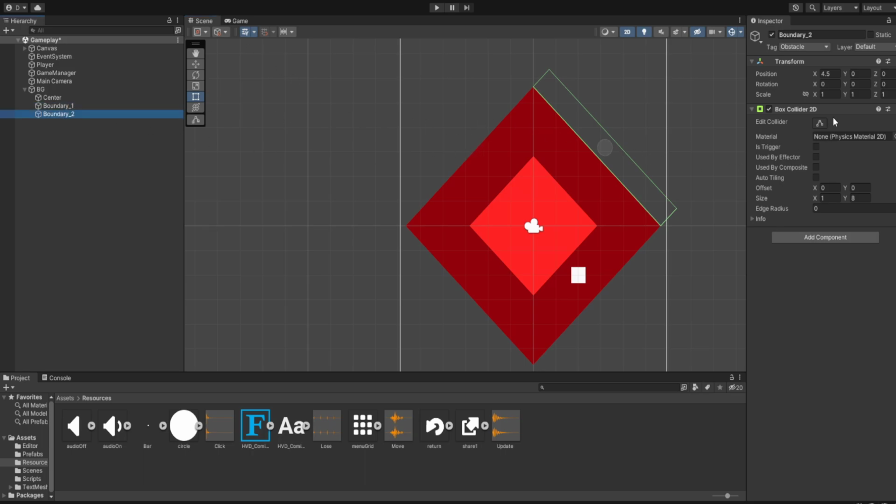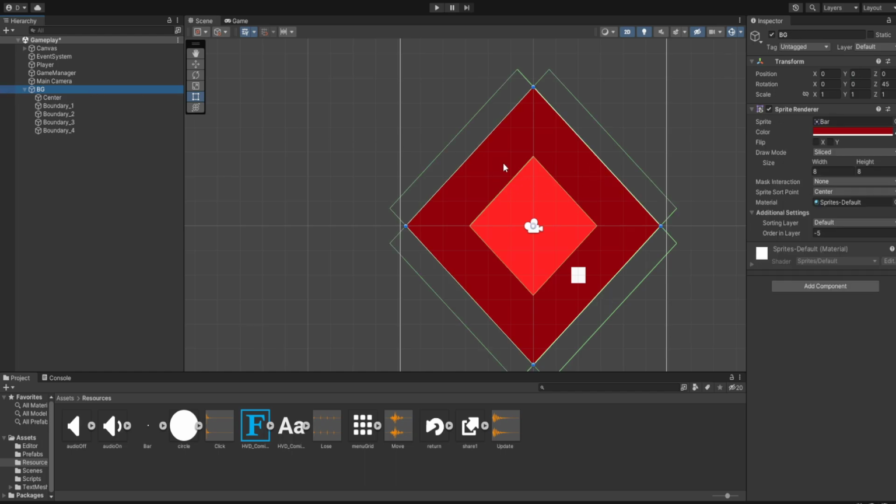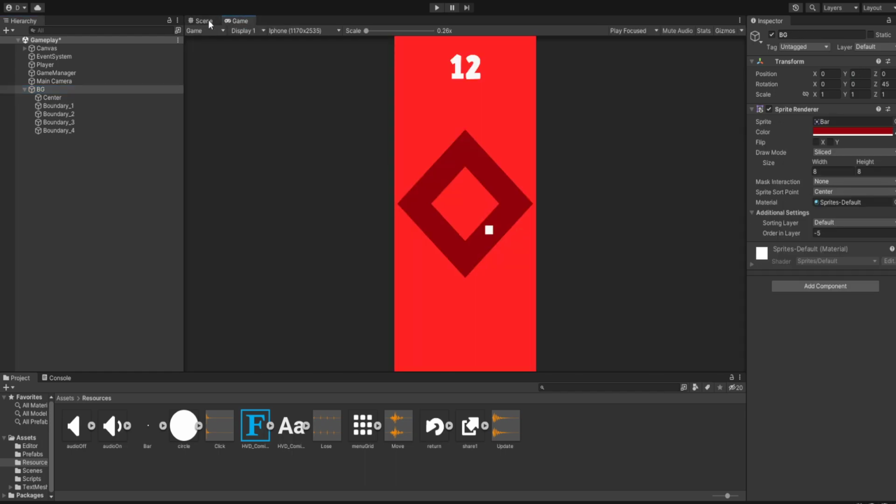Now let's duplicate the boundary 1, make it -4.5, duplicate the boundary 2, 0 4.5, and let's rotate it by 90 degrees. And similarly boundary for negative 4.5. So if you select the BG, this is going to be our boundary.